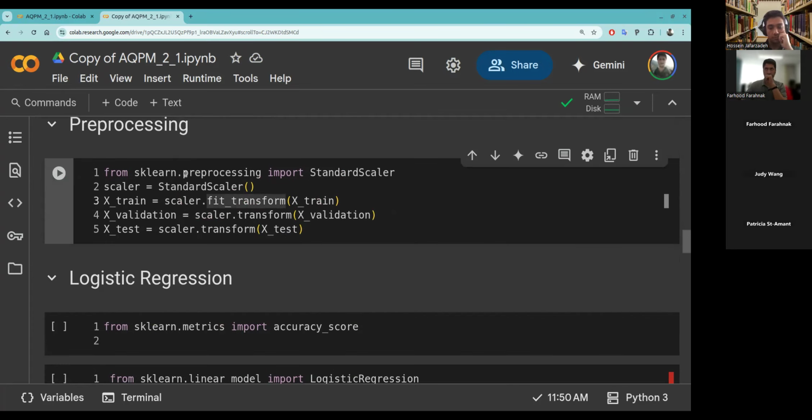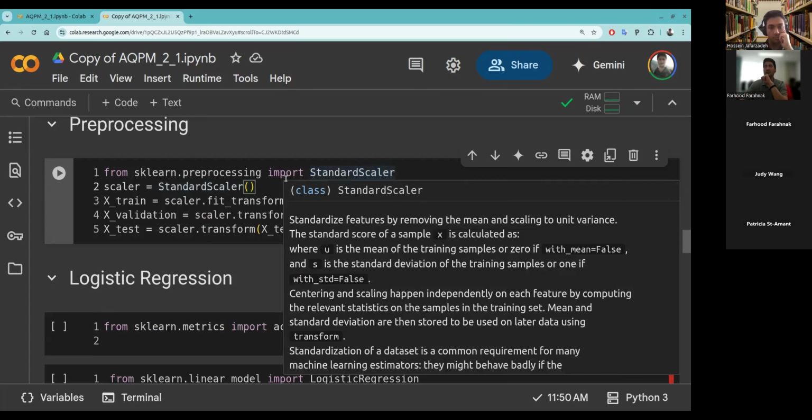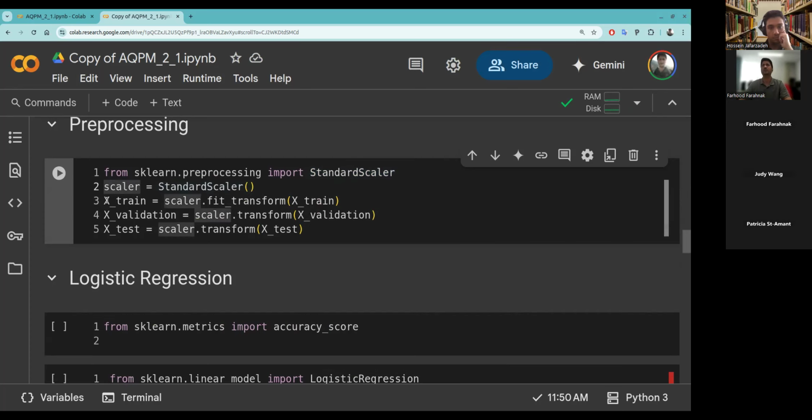For that, again, scikit-learn preprocessing has a standard scaler. What does it do? It takes the mean and standard deviation of the data and converts everything between 0 and 1. So there is a very important point here.